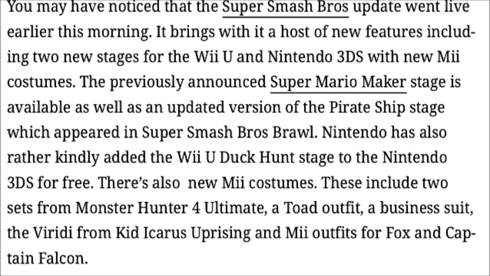Update is now live and includes new stages and costumes. You may have noticed that the Super Smash Bros. update went live earlier this morning. It brings a host of new features, including two new stages for the Wii U and Nintendo 3DS with new Mii costumes. The previously announced Super Mario Maker stage is available as well as an updated version of the Pirate Ship stage, which appears in Brawl. I love the Pirate Ship stage, by the way. And it has also rather kindly added the Wii U Duck Hunt stage to 3DS for free. So there you go for some people.